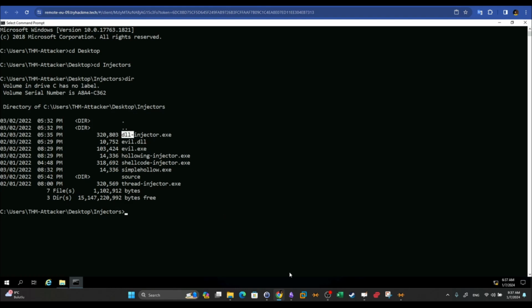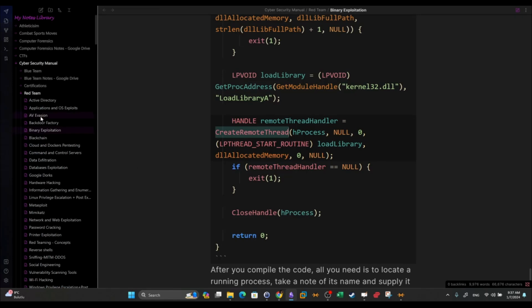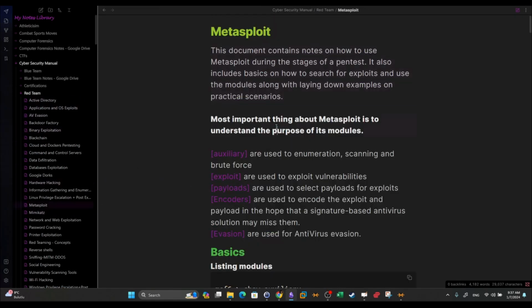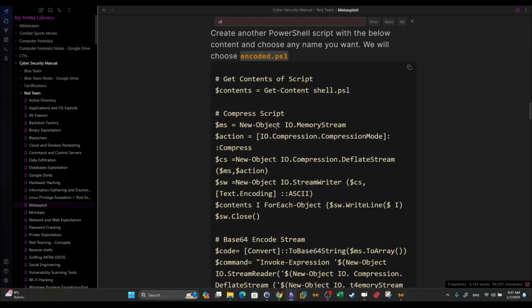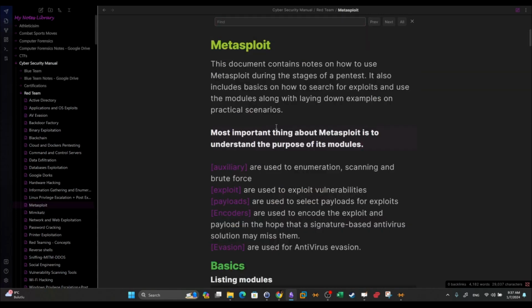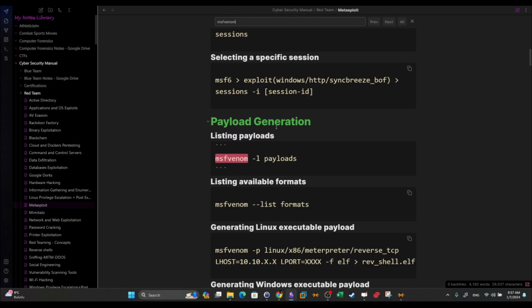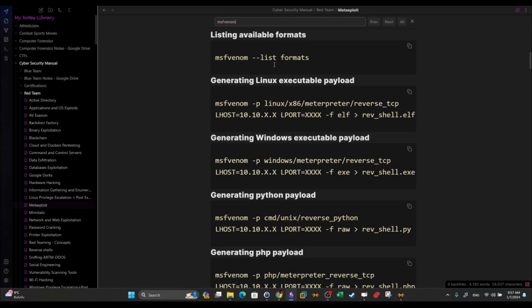Now you might be asking how to generate a malicious DLL. So we can generate a malicious DLL again, guys, use Metasploit. Let's see if I have an example. So here, guys, you can use any regular MSF venom command.